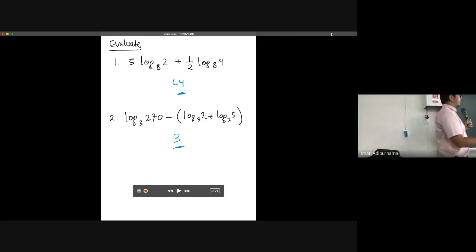Okay, I will continue tomorrow or next week for the logarithm. So please read the basics, read how to solve from the previous slides, and try to solve this on your own. If you still cannot solve this on your own, I don't know how to move forward. Okay, that's it.